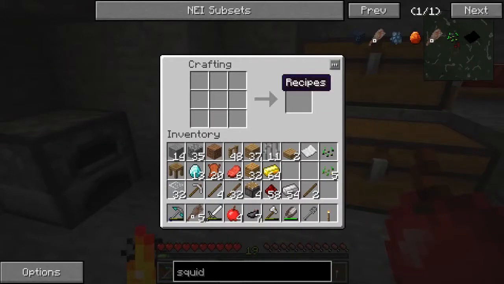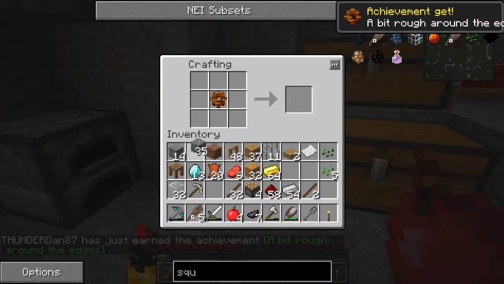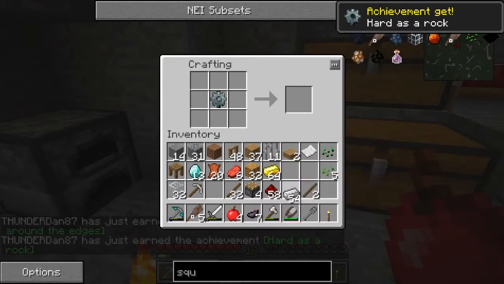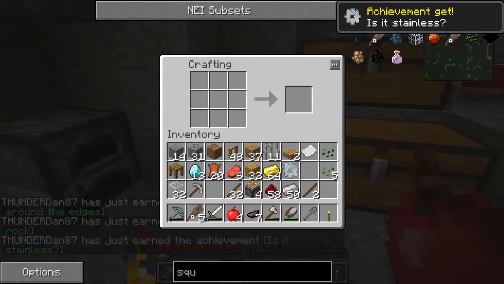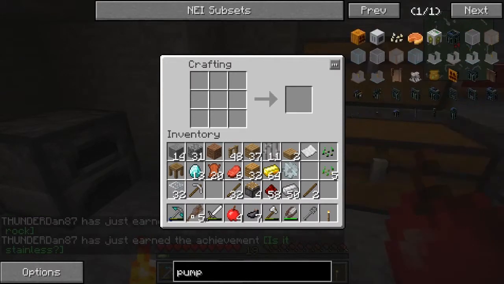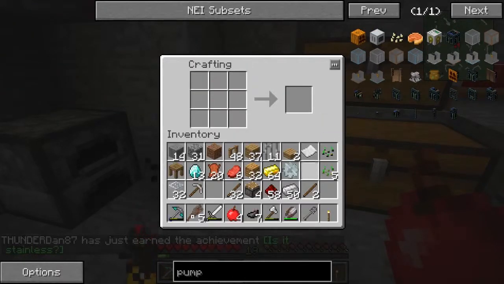So, first things first, we need a mining well. So that would be, let's see here. So for a mining well, we're going to need iron gear, I believe. So we need a wood gear and a stone gear and then an iron gear. So let's see here. Let's find the pump and the mining well recipe.